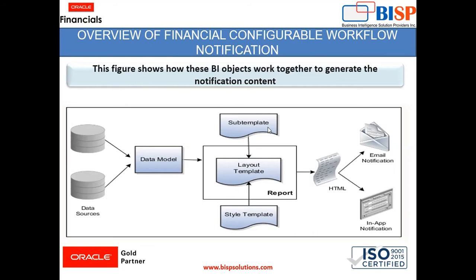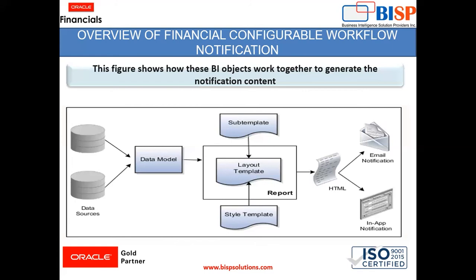Then moving to the sub-template. It provides common components such as branding logo and buttons and can be reused in multiple reports. These sub-templates can be reused in multiple reports, right? Now moving to the style template. As its name suggests, this template is used for styling purposes like type of lines, font type, size, color to use for headings, etc. All this is determined here in the style template.